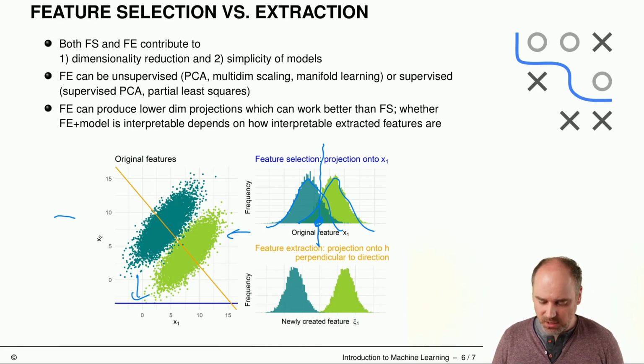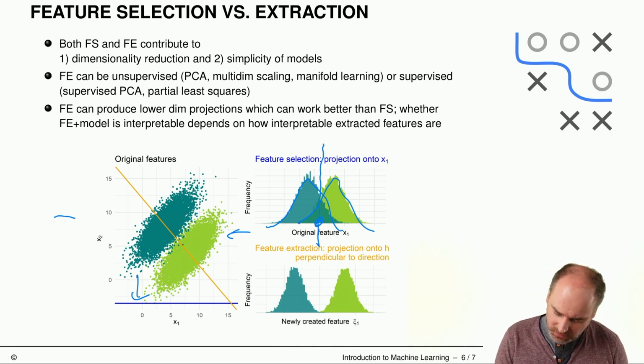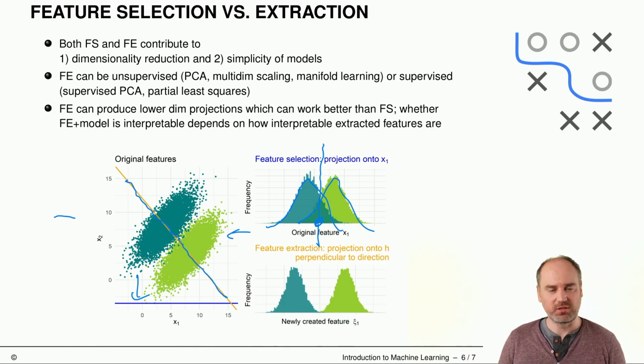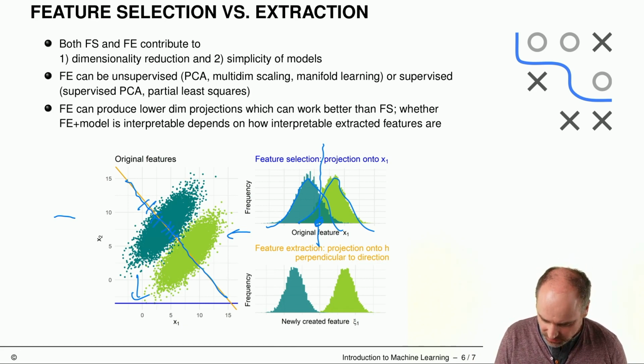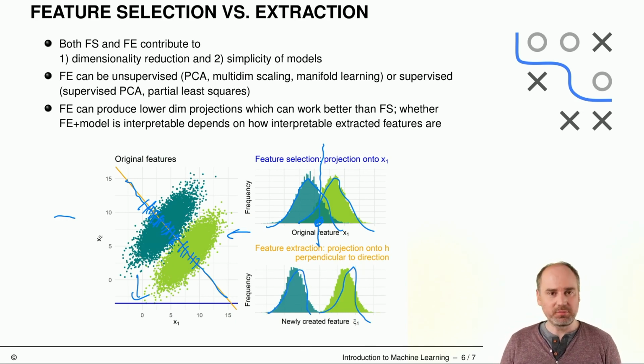If I am allowing myself to perform some form of feature extraction, maybe by doing some form of PCA, then I could, for example, say, well, I don't necessarily have to project my data on one of the axes, so why don't I just project it on this axis? Projecting on this axis is a linear transformation of x1 and x2, and then I have one feature left, the projection here. So I guess most of the darkish green guys will be projected here, and the light greenish guys will be projected here. I can now model in terms of this derived feature. And now, again, I get these two Gaussian bumps, but they are much farther apart, and my generalization error would be much lower.